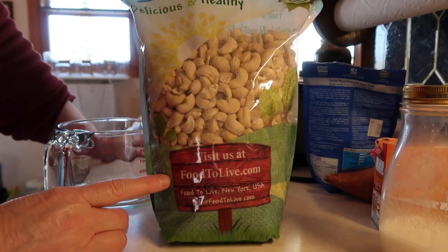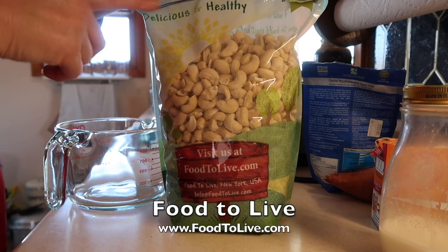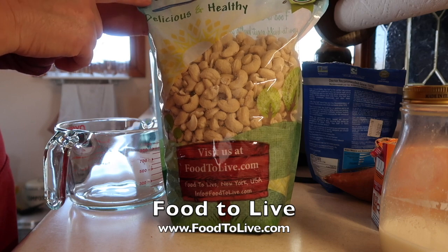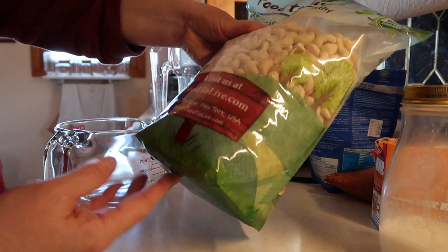Then we need cashews. I really like this brand. I order it directly from them. It's cheaper than ordering on Amazon. So it's Food to Live. They have a lot of good nuts.